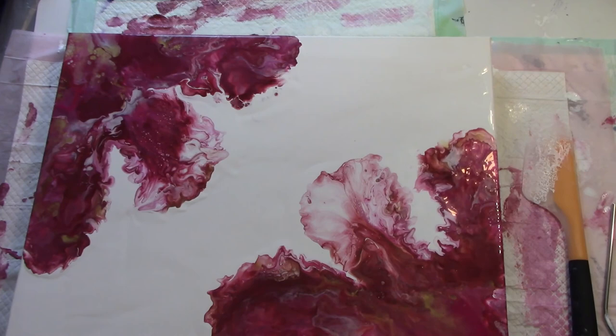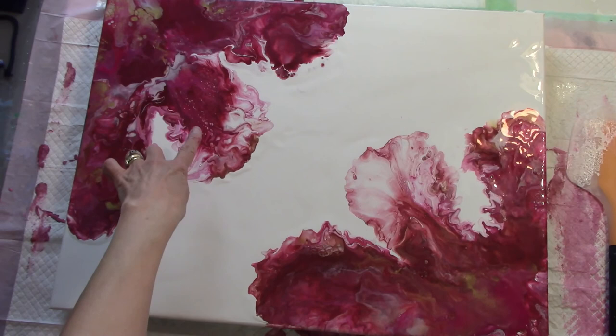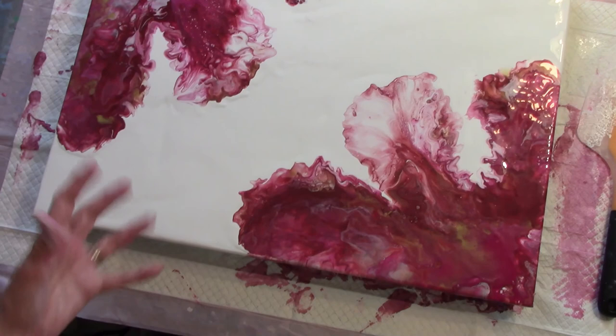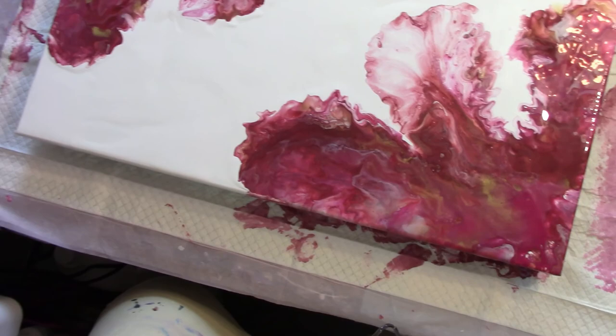Okay, so here is the final painting. I do like the colors. This petal came out a little bit lighter than I was hoping. I like this one now. The gold is popping over in the corner over there. And as things come up, I'm hoping, like you said, that this one fills in a little bit more. There are cells popping up through there. It's definitely fallish to me.